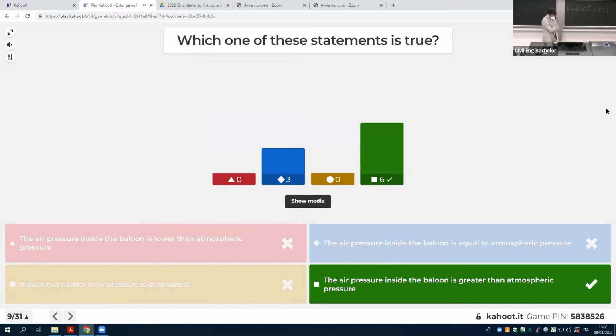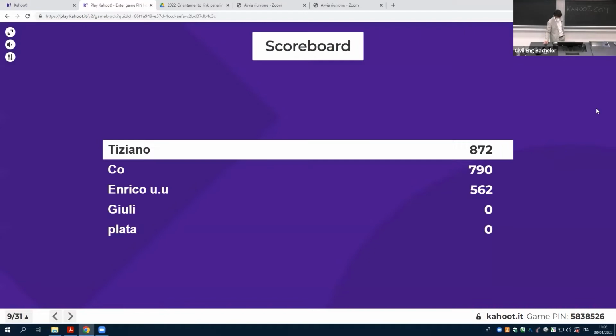The air pressure inside the balloon is greater than atmospheric pressure. Of course, otherwise the whole balloon wouldn't have any stability, any rigidity. So it would just crash down. Absolutely. So structures, in civil engineering you really need to be creative, are not just made out of concrete and steel. There are many examples of structures that are built out of things that we wouldn't expect at all. So there is lots of room for creativity.